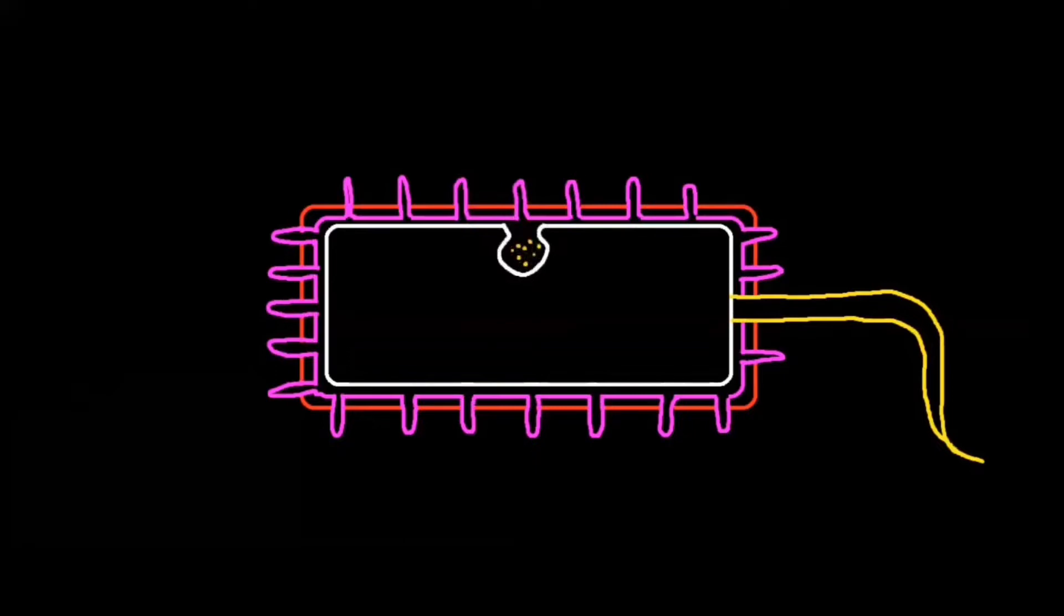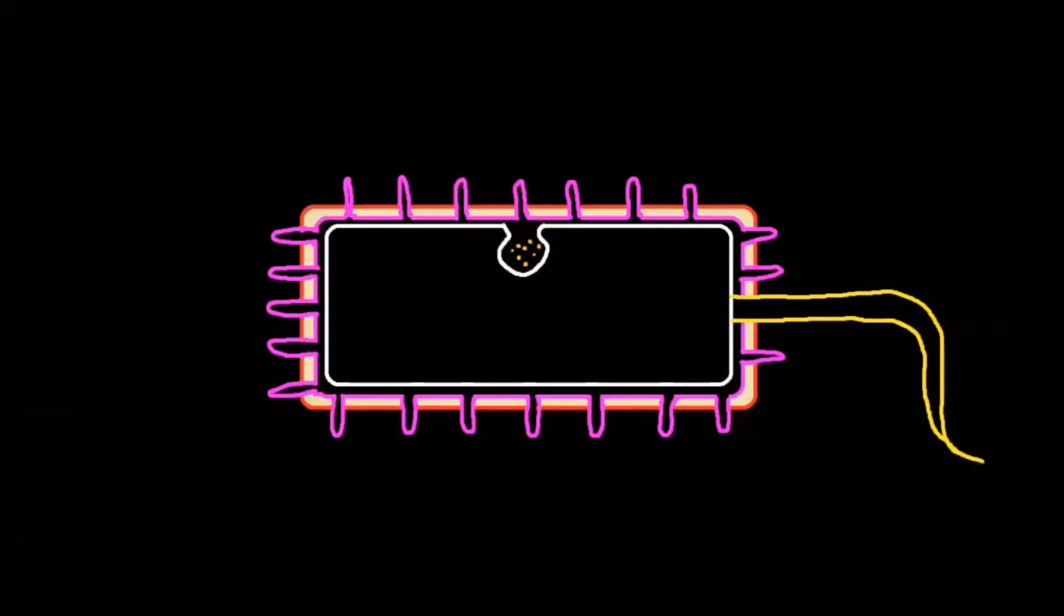This plasma membrane, the inner layer, is folded towards the cytoplasm and is going to form mesosome. Let's use different colors so that we can study all the different parts of the bacterial cell in detail.